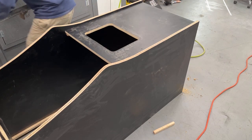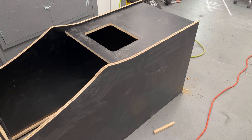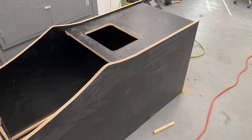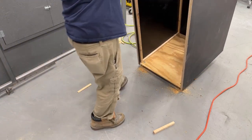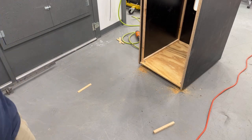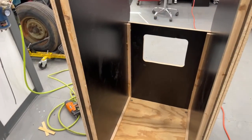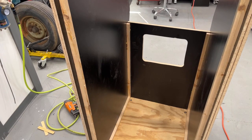So, all right, now what we're gonna do, let's stand this up, and then I wanna get that front panel screwed in still, because we have not screwed that in yet. We just stapled it. So let's get it stood up. And we'll throw some screws in here. We'll probably do 4 on each side, should be all it needs. So we'll grab 8 screws here.